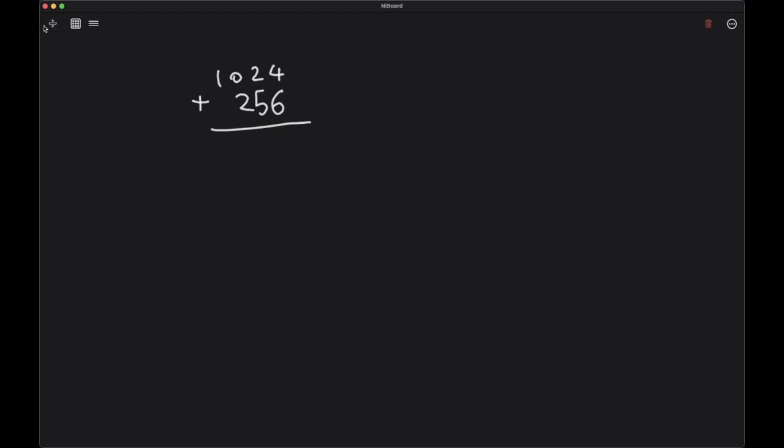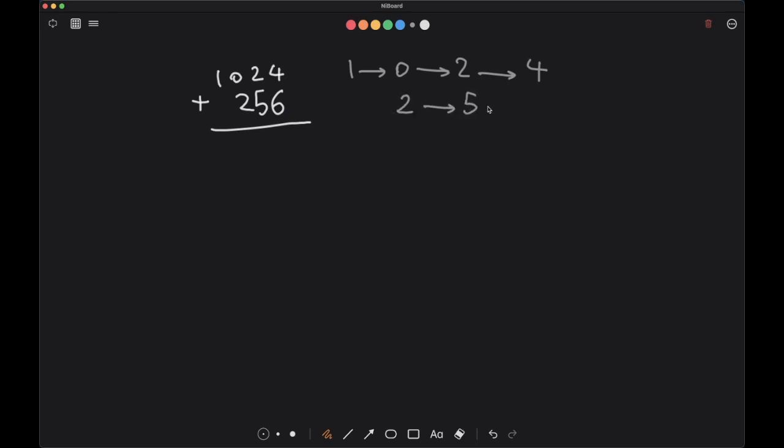So our first number would become 1024, and our second number would become 256, right? And we have two ways of constructing this linked list based off of each number.